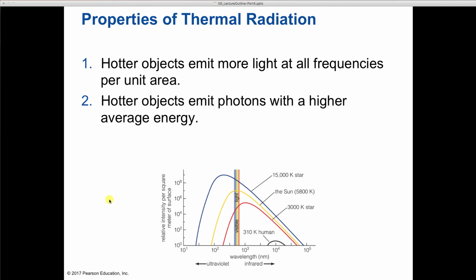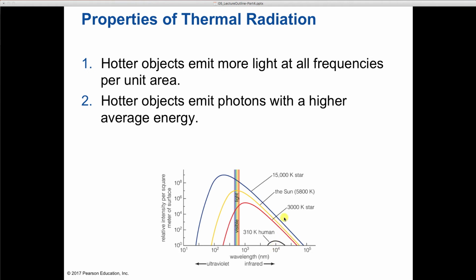So if you look at different objects at different temperatures, it doesn't matter what the temperature is, you give off light. Even a 310 Kelvin person gives off some light. The light is not visible. You couldn't put yourself in a dark room, turn the lights off, and see yourself. You would need a special kind of camera that was sensitive to the infrared light that you give off, because you do give off light. This is the spectrum of light that a human gives off, very long wavelength infrared light that maybe some insects might be sensitive to, but we're not.